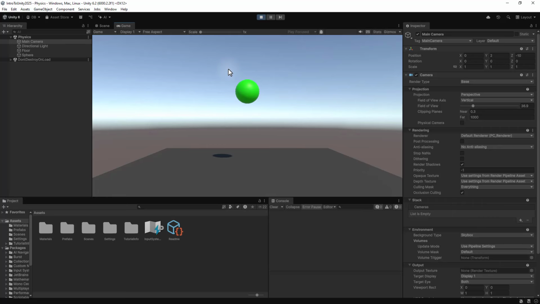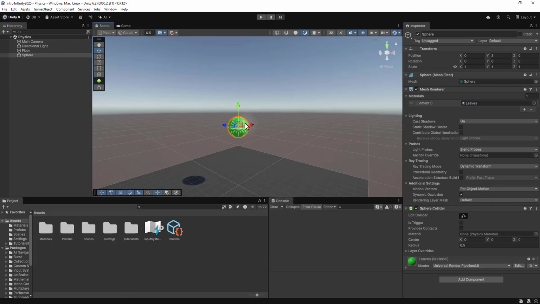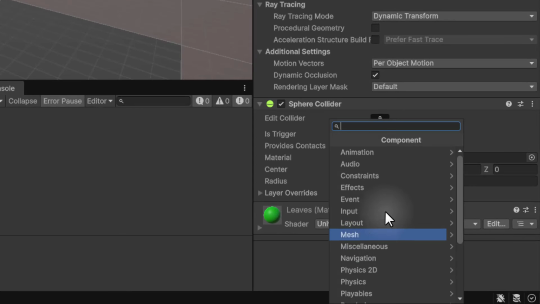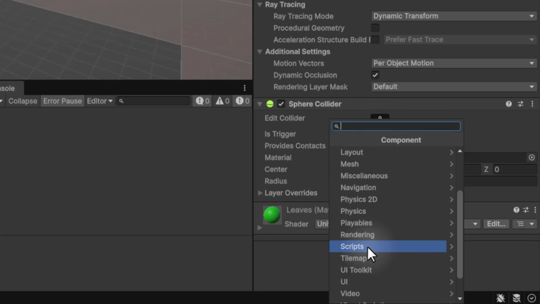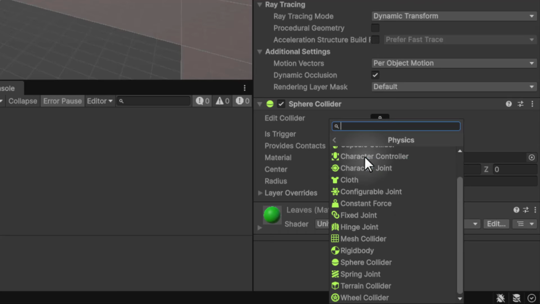But as you can see, nothing happens, and that is because all of these objects don't really do anything at the moment. So if I go back to my scene view here, I'm going to select the ball, and then I'm going to go to the inspector, go down to the add component button, and add a new component. Now, we could search for it here in the search bar, or if we go down to the physics category, we'll select that. And these are all of the different physics objects that we can add to our object.